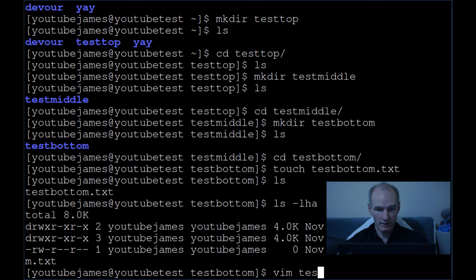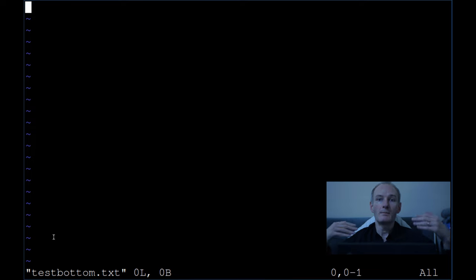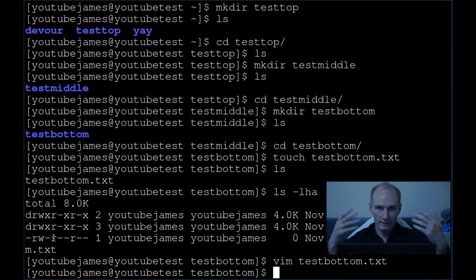Again, bash autocompletes. If you hit tab, and you've typed enough characters, it will autocomplete based on the remaining characters. Obviously you've only got this one file in here, but if I had multiple files and I hit tab, tab, it would show you multiple options. So if I had testbottom1 and testbottom2, it would ask you which one you want, and you'd complete it. So then I go into it. Now, bash has invoked the program. We're in the program. Okay, maybe we're not technically in bash anymore, but you see where we're going with this, right?